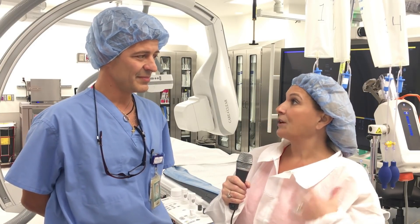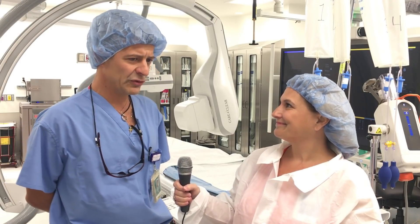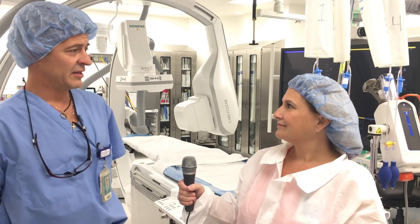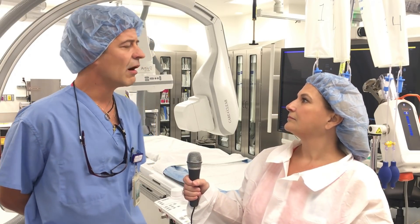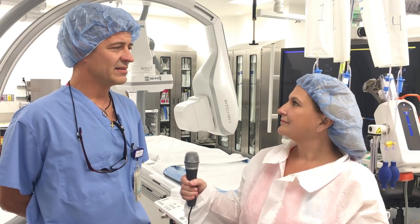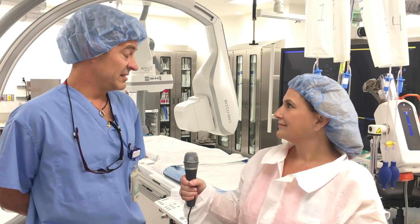In these complex cases, what do you look for in a tech working side by side with you? These are complex cases — very challenging at both the technical and conceptual level, but also very exciting. We're looking for people who are highly motivated and want an intellectually stimulating environment. They need a high interest in neurovascular anatomy and the functioning of the brain and spine. We want them fully participating in the case — not just passing instruments, but understanding ahead of time what we're going to do, why, and able to anticipate what's coming.